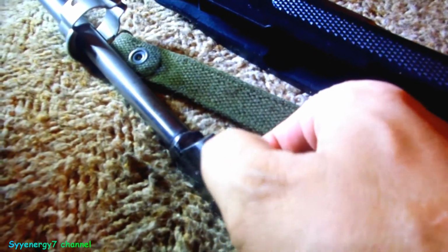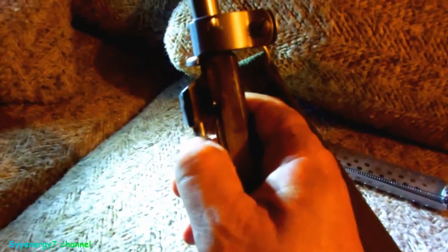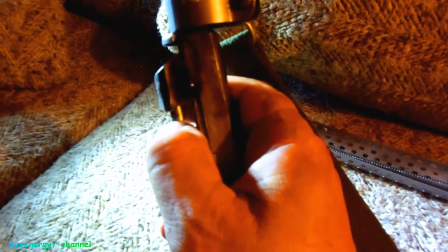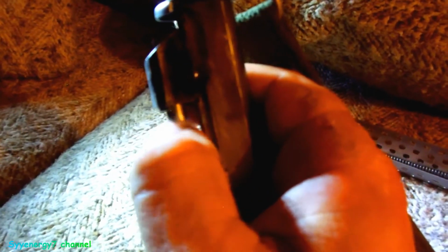Now mine is loose, you could see. I could pull it out with my finger, which is the way it should be. See, the gases of the rifle press that plunger out when it fires. See, there's the barrel, right? In the barrel, and it fires. There's a gas port in there that presses this out, and you can see mine is nice. It works nice.